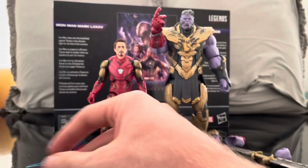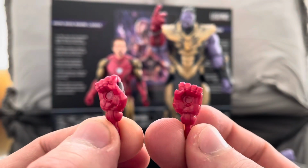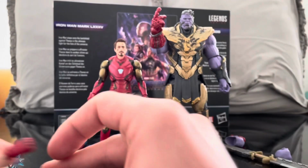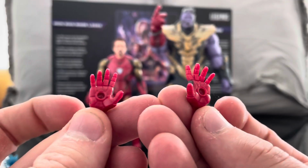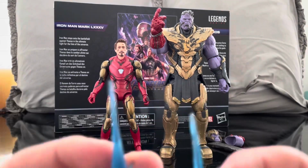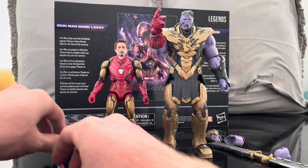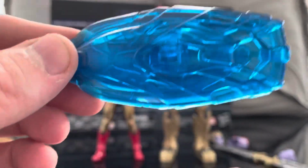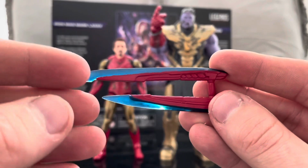So there's these. He comes with 2 pairs of fist hands, so he can go one-on-one with Mr. Thanos. He comes with 2 open hands, which you can actually put the blasters in, which is obviously something you want to do. Here are his blasters, which look really cool. Then he comes with a shield, which you can see when he tries to cover up Hawkeye, and then he has his blade, which is pretty cool too.